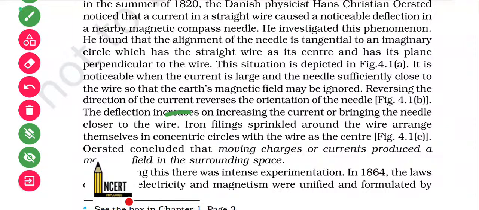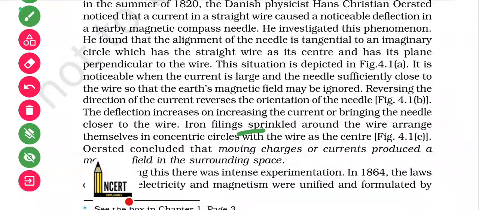The deflection increases on increasing the current or on bringing the needle closer to the wire. As you bring the needle closer to the current-carrying wire, the deflection increases, suggesting that the magnetic field is stronger near the conductor and decreases as we go away from it.